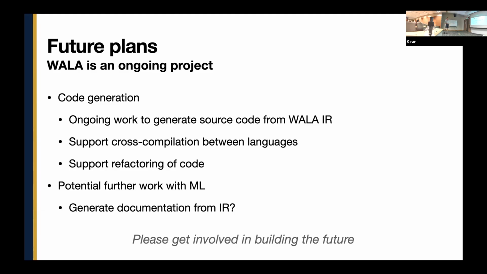So question: how do you compare the cross-compilation to, for example, GraalVM from Oracle, when they want to support multiple languages in the same virtual machine? Actually, they do not need to do the cross-compilation, because they can just execute any of these languages side by side. So how will you compare these? Why would you use one versus the other?